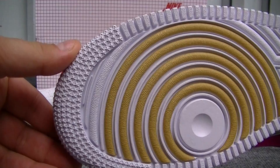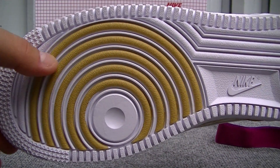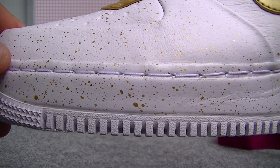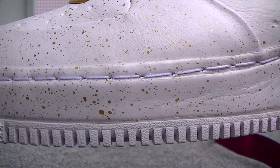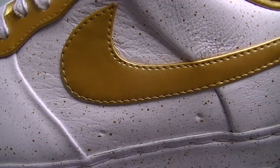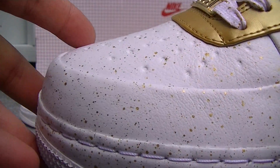So on the bottom, let's start right there. You got all white and then you got these nice little gold accents right there — it looks really cool, a nice little touch to the shoe. Here you got an all leather midsole and this speckled gold print all over the shoe. And let me tell you something, it looks so much nicer in person. It has a real nice reflective look to it and it really is just on point. This is all premium wrapped leather by the way.